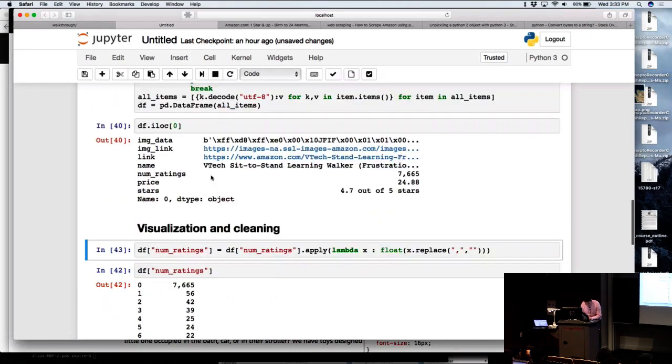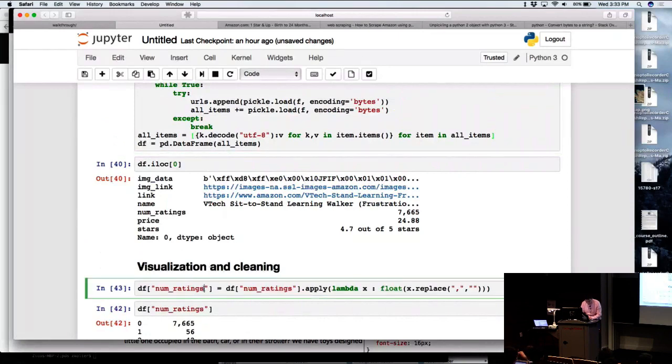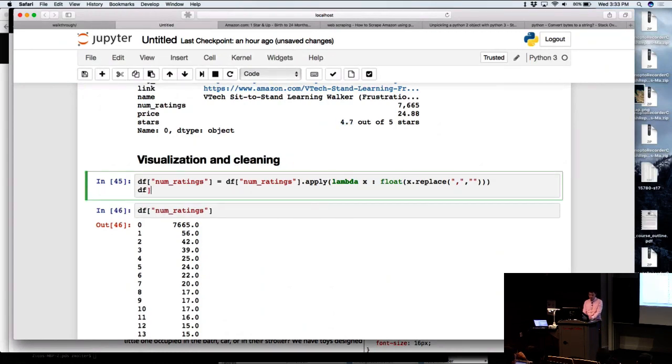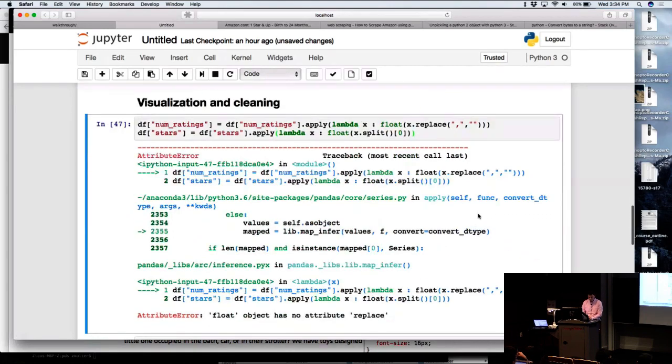Oops, num ratings. Ugh. Let me just reload that. I don't want to have too many spurious things there. Okay, so now num ratings are actually floating point things instead of strings. I can make them integers, of course, too, but whatever. Same with stars. Stars says 4.7 out of 5, but we just really care about the first thing. So let's go ahead and just set the stars to be equal to the stars. Let's just look at the first thing there. So it would be like x dot split and then the 0 element, and I convert that to a float. Something like that, right? Nope.